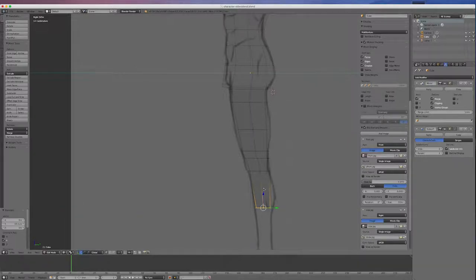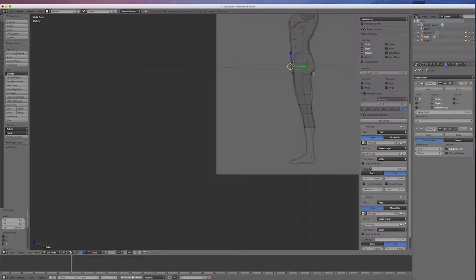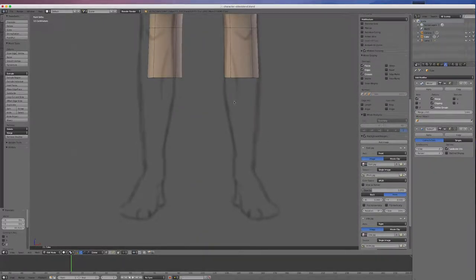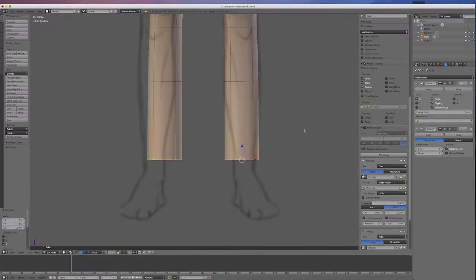There's a bit of calf there that I'll have to move and scale out with SY. I'll pull that in to describe the shape a bit better, and we'll come back and do more sculpting later. Going to view 1, I'll go Z to see it clearer — we're sculpting on the right side. I'll select this loop and continue extruding, coming down to the ankle. I'll scale it in there, move it over, and do a bit more scaling and pulling back.